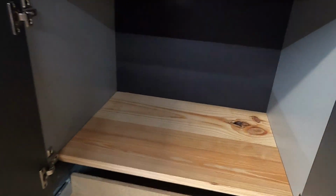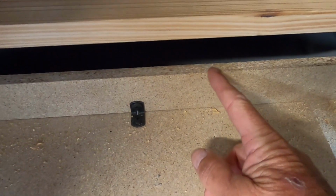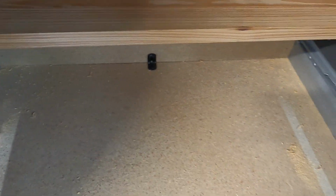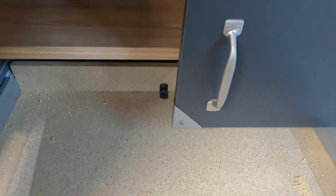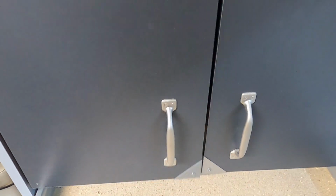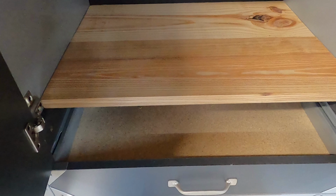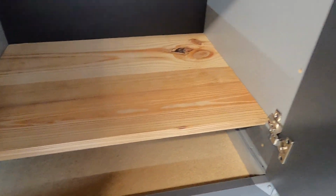All right, so if you look at the back of the drawer right here, that has to be ripped down to 2 1/4 inches, which I've done one of these just to see how it was going to work. And as you can see, that's 2 1/4 inches. All right, what that does is allow the, oop, shut the door. Shut that door. Okay, so once I get that cut down, it allows me to put a shelf in here.